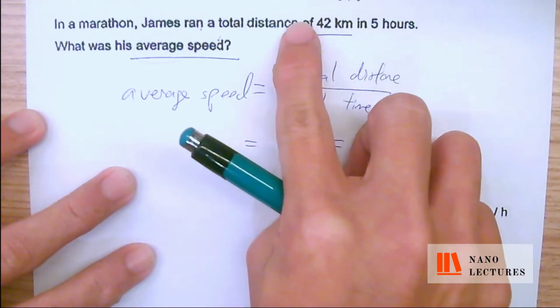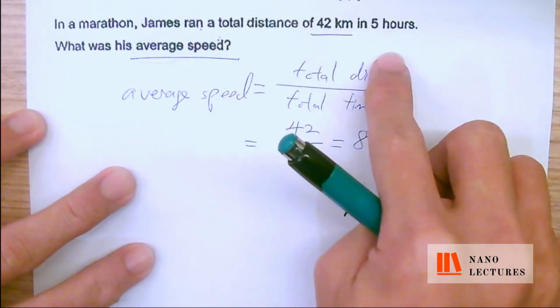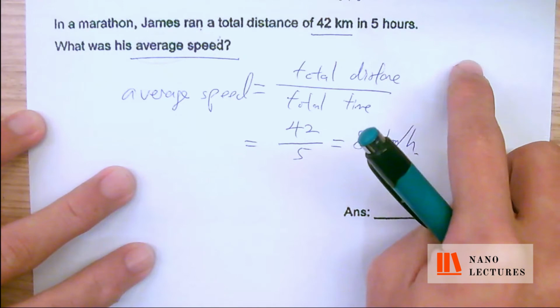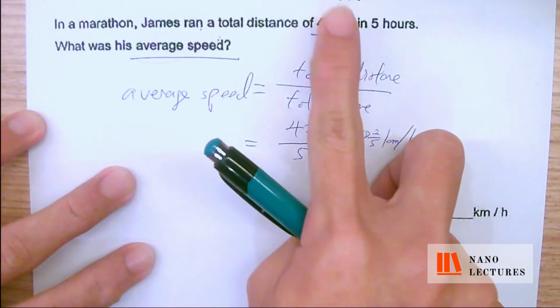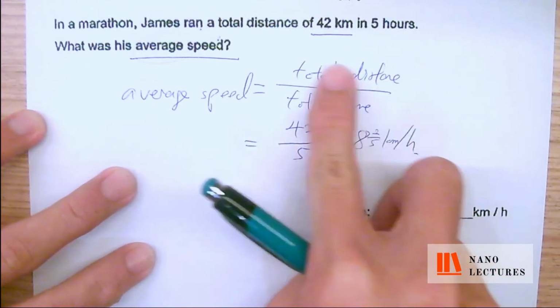And then they'll give you like maybe 20 km in 2 hours, 40 km in 6 hours, then like 60 km in 400 hours, whatever. Then you need to add the total time together. But in this case, they're only giving you one distance at one time. So this is like a free question for you.